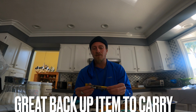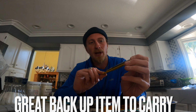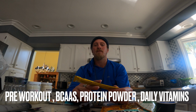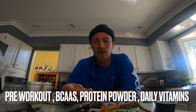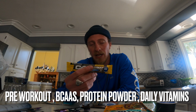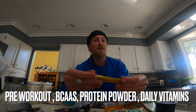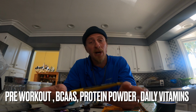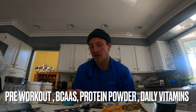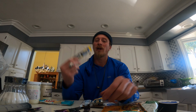Now, as far as pre-workout, this might be a bit strong for you. Some stuff like Dr. Jekyll, Mr. Hyde, C4. If you are a gym rat and you are familiar with these products, you can find C4 in these single little packs, so they're great. And instead of consuming, some people consume caffeine pills. I'm not against it. I don't carry them, but I like pre-workout. I get into beast mode and I can maximize my athletic ability to hike bigger days if I really want to push myself. I enjoy hiking like a sport, so I do treat it like going to the gym, you know, on some days. Some days I'm real motivated. Other days I want to relax and enjoy the scenery. But if you need an extra boost, pre-workout is great.